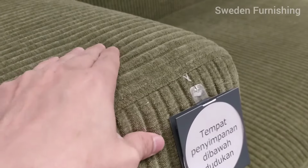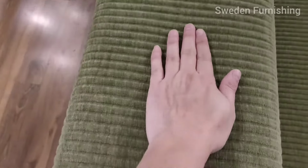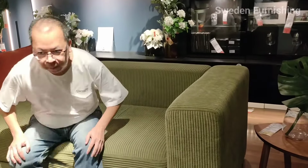The armrest is solid. The fabric is also polyester. The seat is thick and comfortable. The frame is strong. The backrest is firm and hard. As expected, this is not different from the 1.5 seat module. The seat is nice, thick, and comfortable. It is wide and spacious. 3 persons can sit in here. It is deep and the height is low. The backrest feels hard and firm. For me, this backrest is too perpendicular.